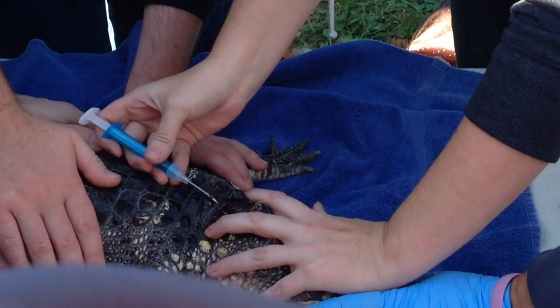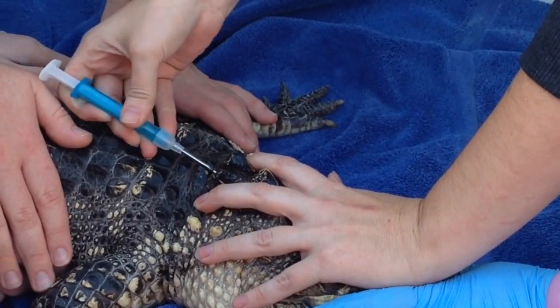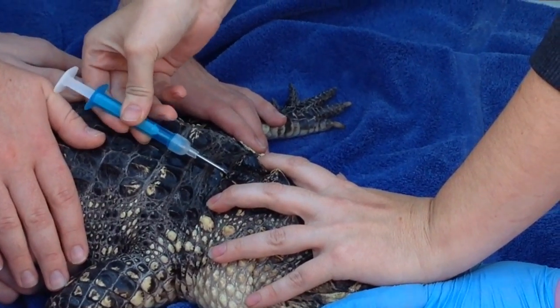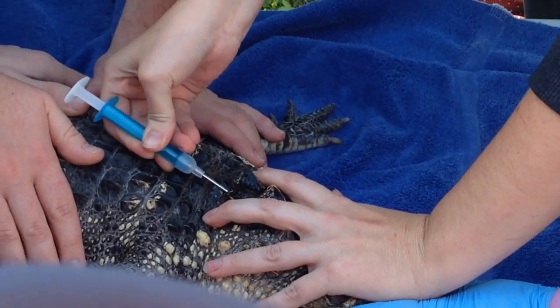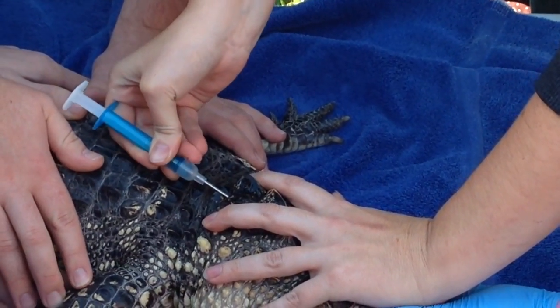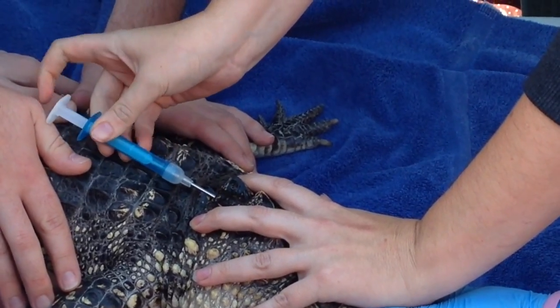Do you have my hand yet? Right here? There you go, perfect — just like this. Keep twisting, but don't push it in yet. Don't push the microchip in. You're doing perfect. Good job. A little bit more. A little more. Don't worry about stabbing. That's good right there, I think that'll work. Hold it level. That's good.